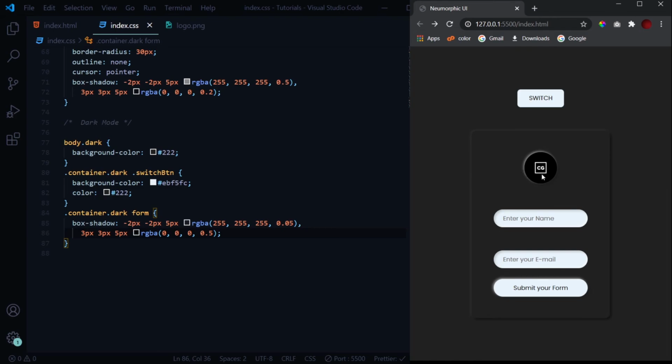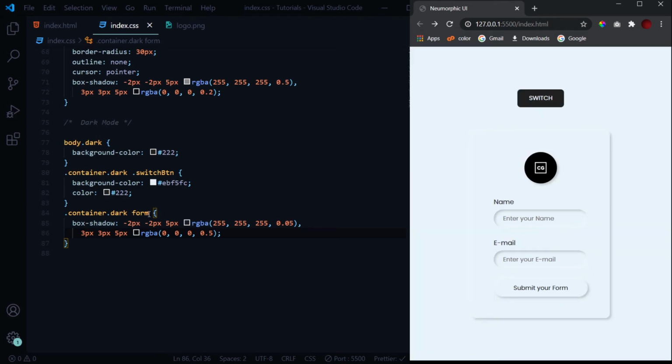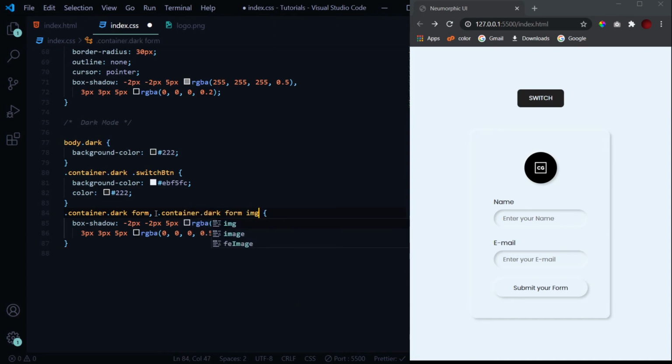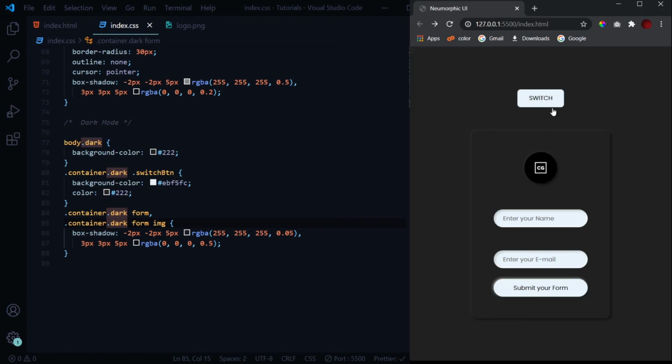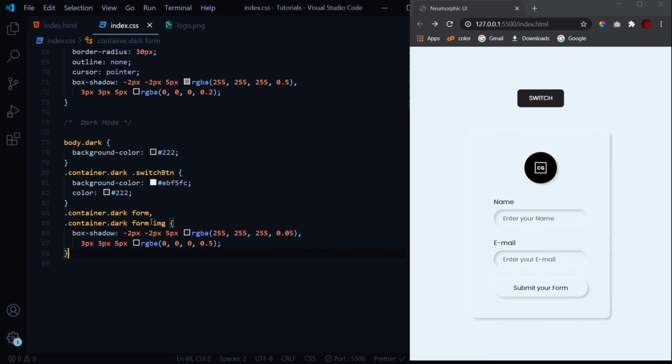Now we need the same box shadow for the image as well, so we will give it to image also. Yeah, so the image also got this box shadow. Now let's design the input fields.